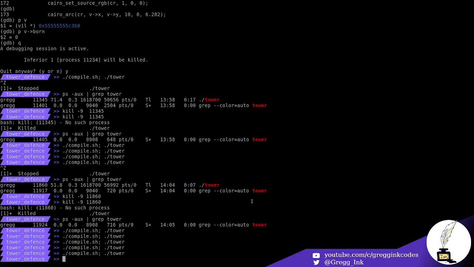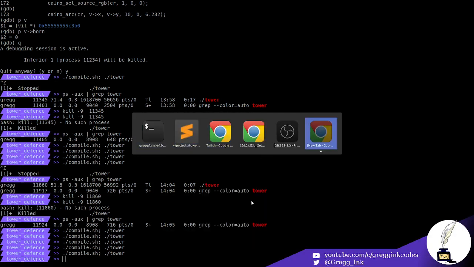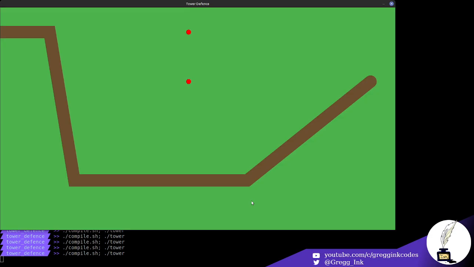Now I should make those creatures crawl along the path. That's the thing now, right? Make the creatures crawl along the path. In order to do that, I need to make sure that the path is made up out of nodes.